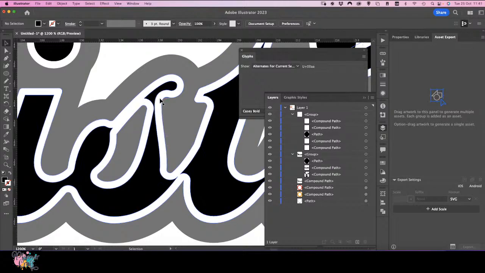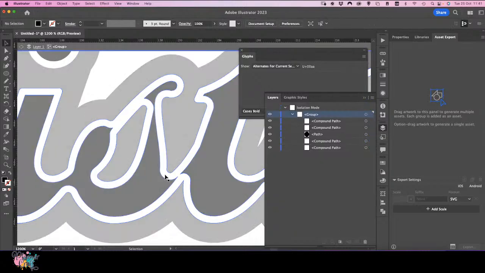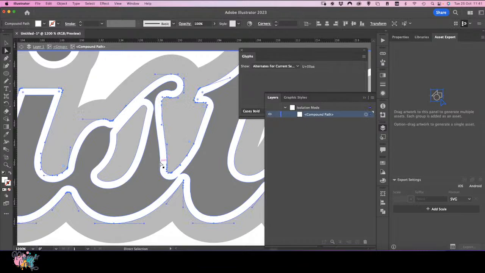So what I would recommend doing in this case is we're going to get into isolation mode so that we've got that particular element isolated. We're going to make sure that that shape is selected. We can then go to our pencil tool and we can go, okay, if we look at this flow here, I would expect that S to be a bit more out here.